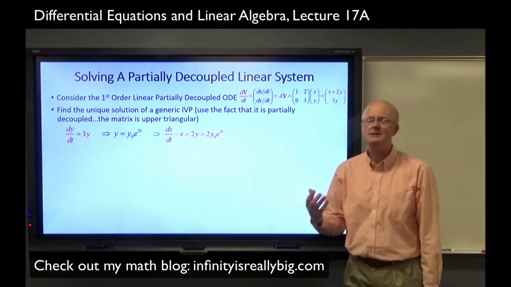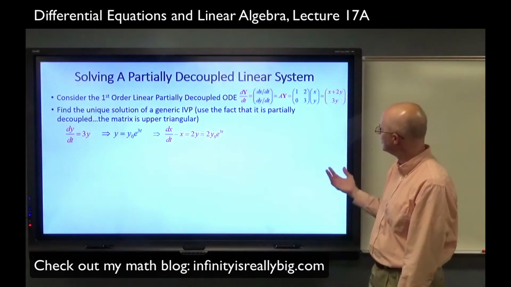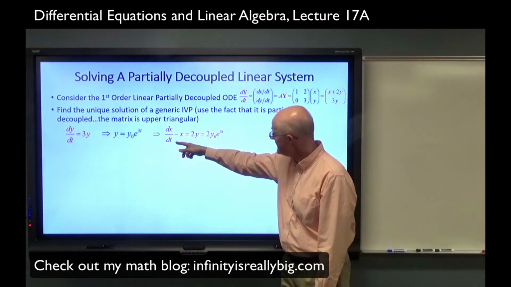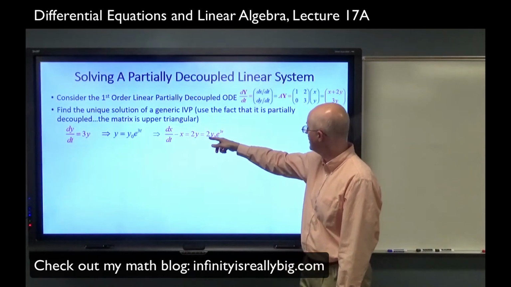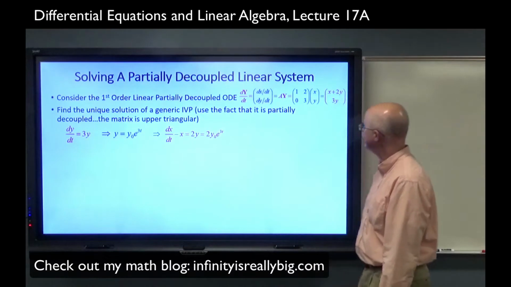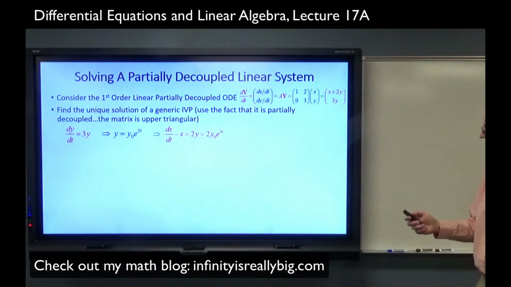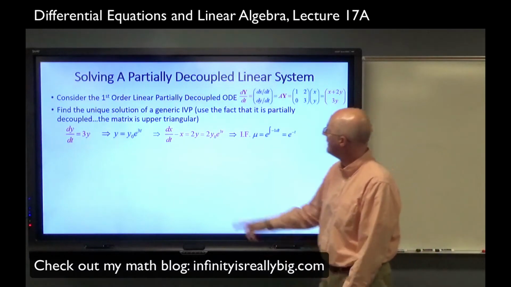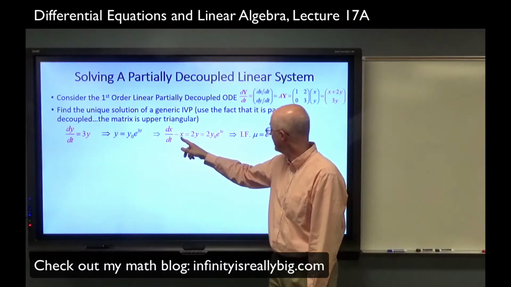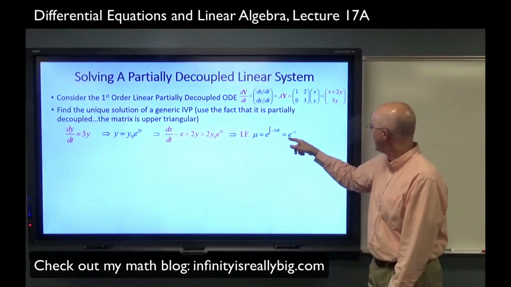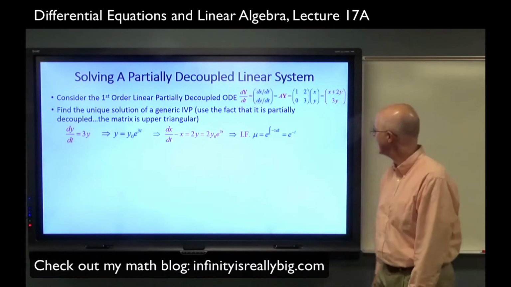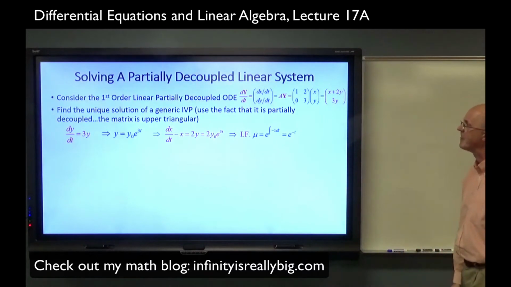I'm going to go ahead and use the method of integrating factors, so I'm going to subtract x from both sides and write the equation as dx dt minus x equals 2y, which is 2y0 e to the 3t. Use the method of integrating factors. The integrating factor is going to be mu equals e to the integral of the coefficient of x on the left-hand side there, which is -1. That simplifies to e to the negative t. You don't need to add a plus c. You can essentially just take the c to be 0 there.